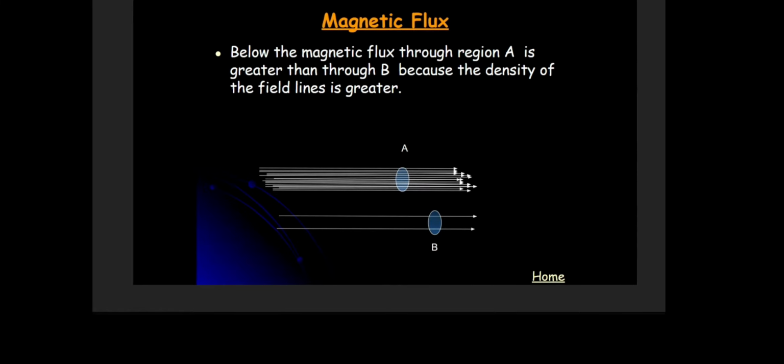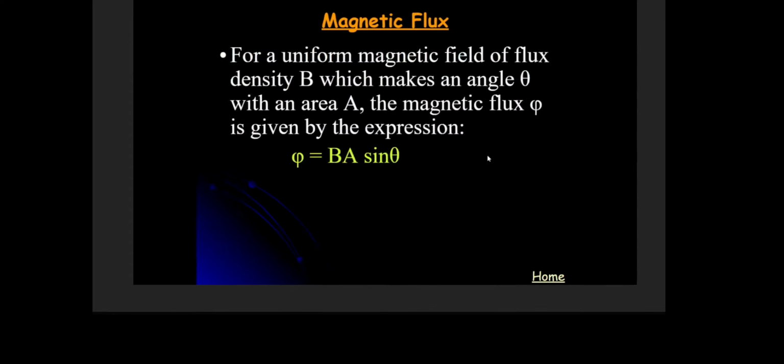Before we go to the term, let's look at the equation, which we're going to use a little bit more. Magnetic flux is phi, that symbol with the circle and a line vertically through it. So phi is equal to BA sine theta. B is the term that we're going to look at next, which is the magnetic field strength or flux density. A is the area of the space in which the field lines are acting, and sine theta accounts for the angle between the area and the field lines.